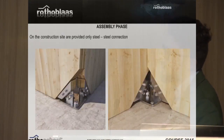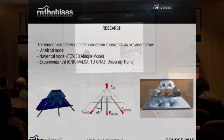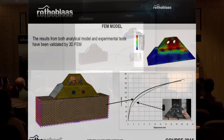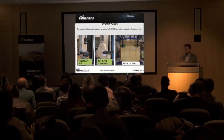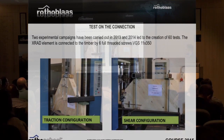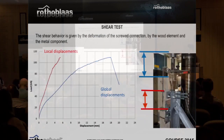Again, the load path is quite revolutionary, and the base configuration can change. The tests we realized to obtain the ETA show how it works behaviorally. We are working very hard on modeling for general building design, and that will probably be released already in November — to give engineers the opportunity to study how to design before the final product release. The tests show a double behavior: rigid through the screws, and ductile through the bolts — a mixed behavior between the two, which is good.